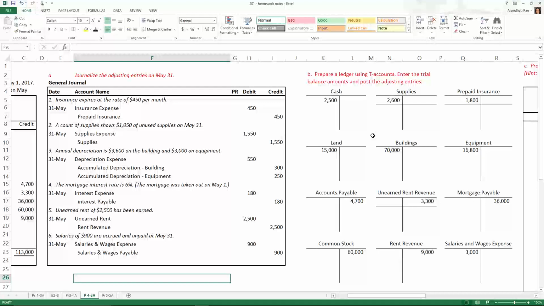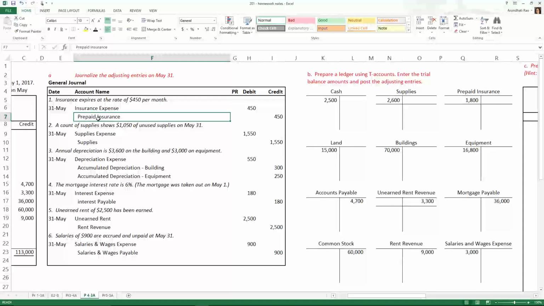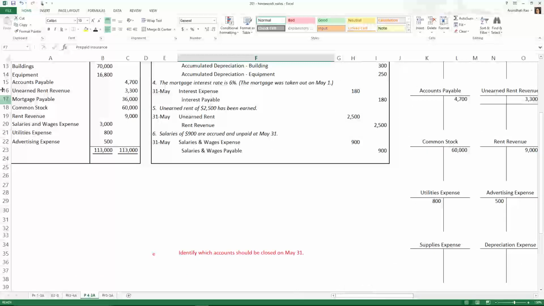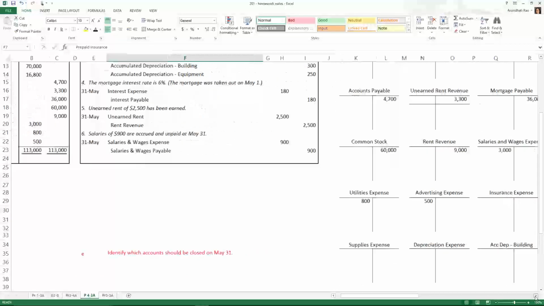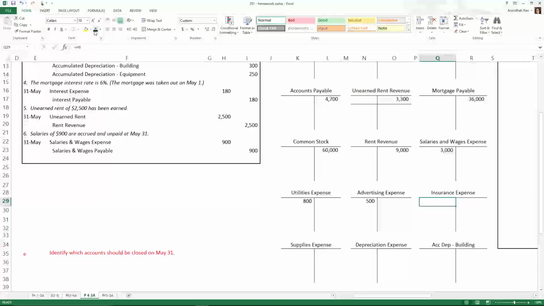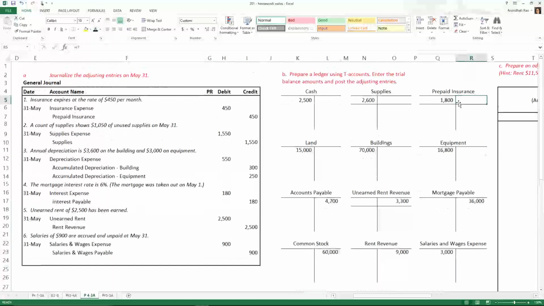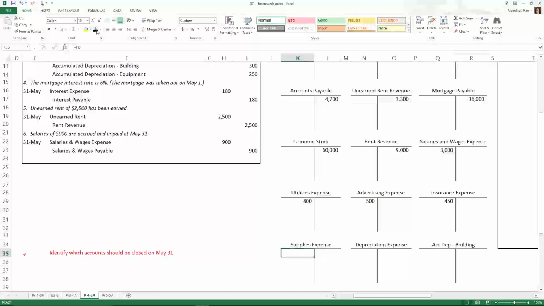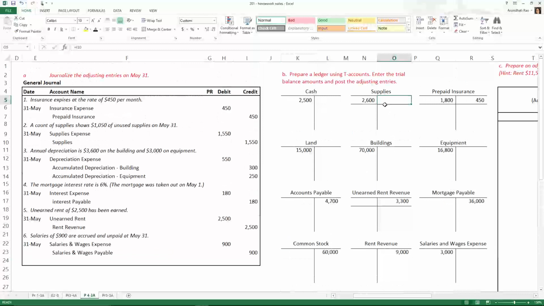So let me go through one or two with you before I show you how it's going to work out. Insurance expense debit, prepaid insurance credit. If you notice, I did not have an insurance expense account in the trial balance over here. I opened a new account. So I'll put insurance expense debit and prepaid insurance credit. The next one, supplies expense debit, supplies credit. Same thing, I didn't have supplies expense. I open a T account, but I did have supplies, so I put that on the credit side. So I will do that for all the adjusting entries. Bring the information over here, and then we find the balances.